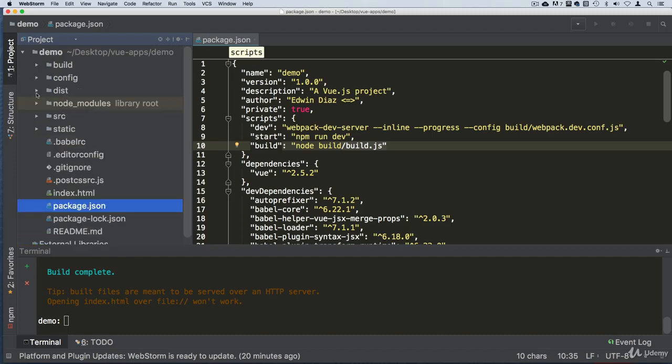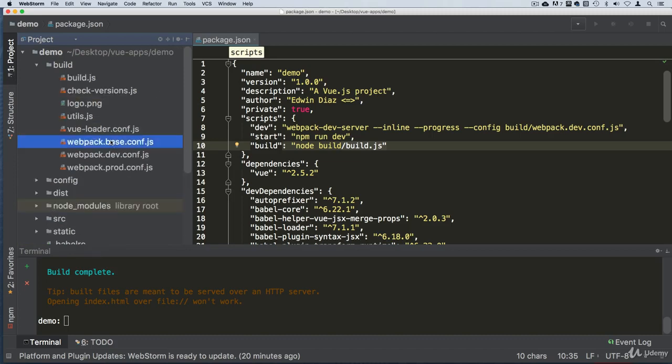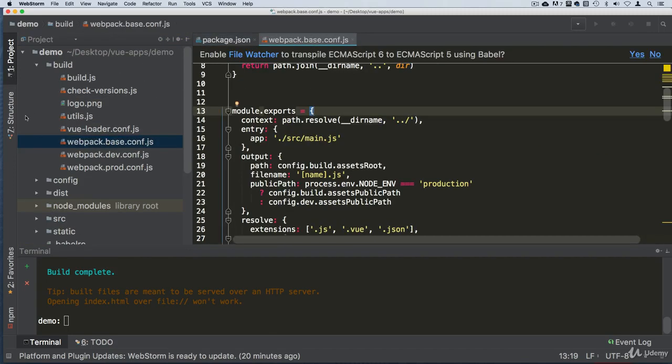And let me see if I can find the Webpack config here. I thought it was inside here. There we go. This template, and each template is going to have the Webpack config in a different file in different folders. Not every template is the same. Remember that the template that we are using, that we based our project on, is called Webpack. We also have other templates like Webpack Simple. There are other templates that we can use.